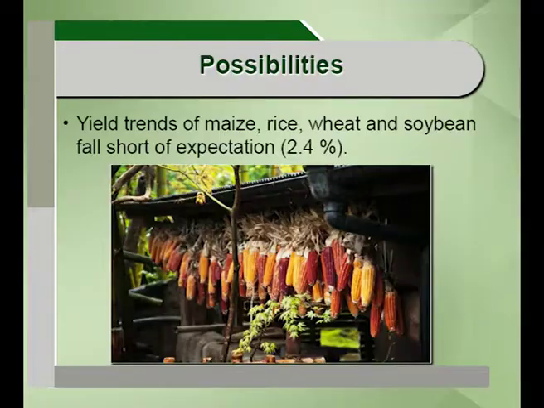To understand the possibilities for that to take place much better, I have taken, for example, crops like maize, rice, wheat and soybean. These 3 or 4 crops combined contribute more than 3/4 of the calorific, energy need of human beings. So these 4 crops are very important. On examining the past annual yield trends of these 4 crops, the annual growth rate is very low, less than 1.5%, but what we require is 2.4%.